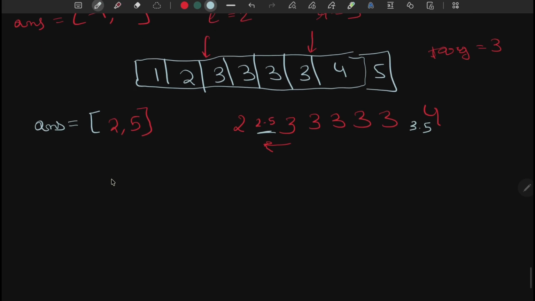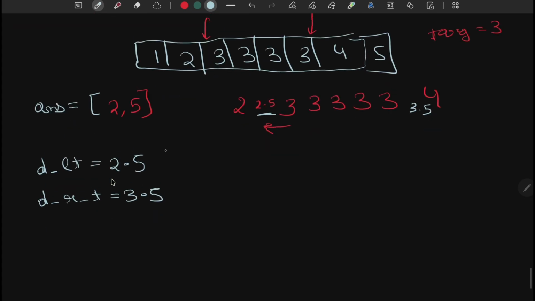So what we will do is define our left target as 2.5, and our right target as 3.5. Basically this is nothing but our original target minus 0.5 and our original target plus 0.5.